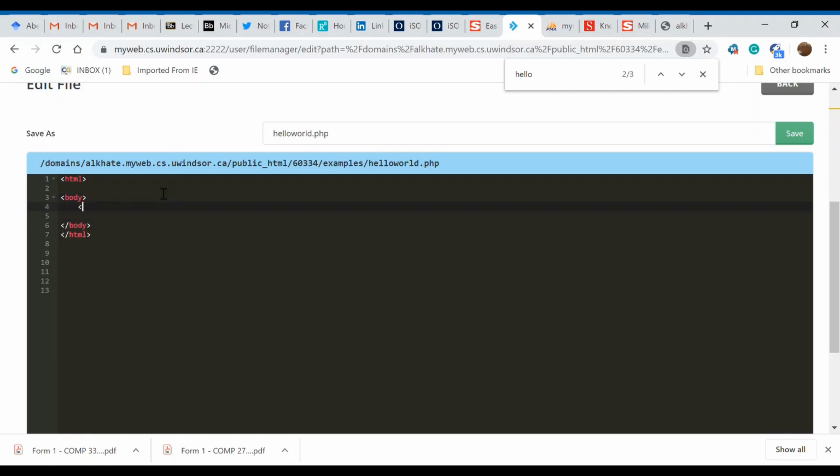Here maybe div1, maybe hello, hi, etc. For simplicity here, I need to call PHP code, so I need to close it because I'm going back to HTML. Here I need to close the PHP part.